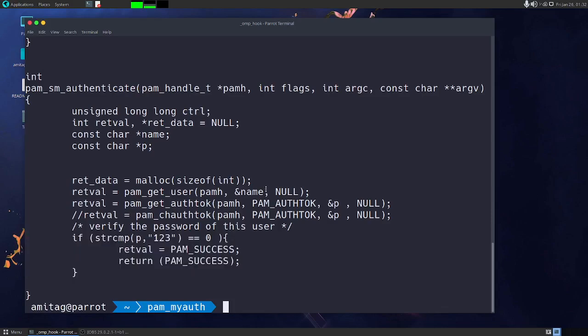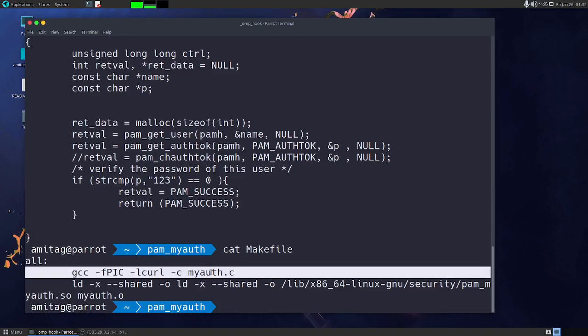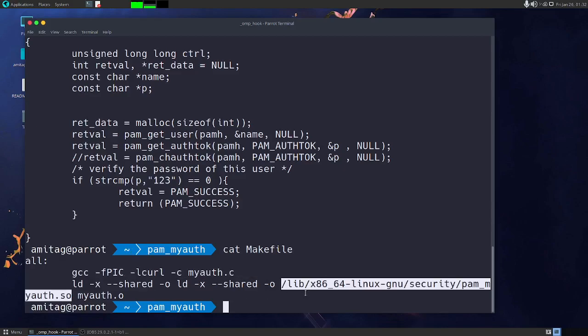Now once this is done, I have a makefile for this, which uses myauth.c and compiles it. And once this is compiled, then we create a shared object. This shared object is copied to /lib/x86_64-linux-gnu/security/pam_myauth.so.